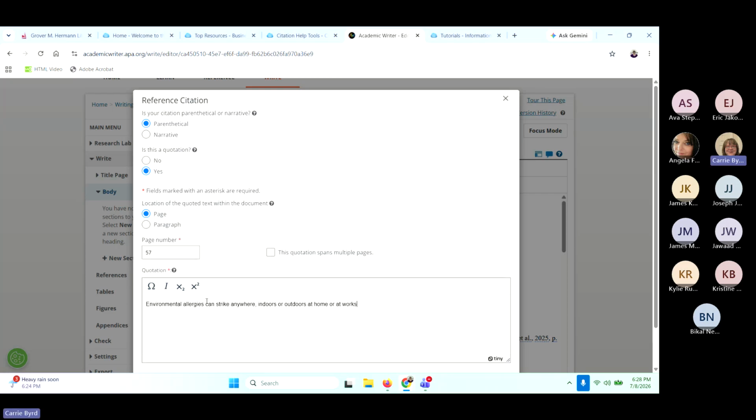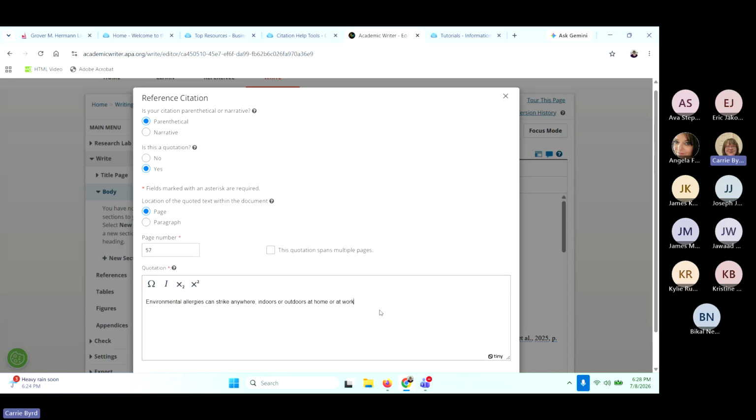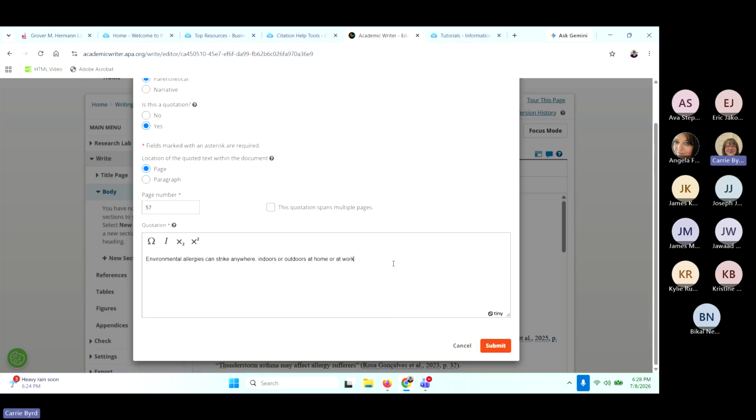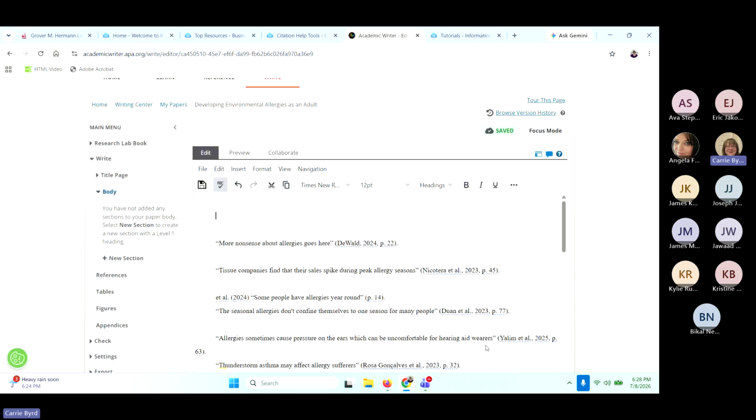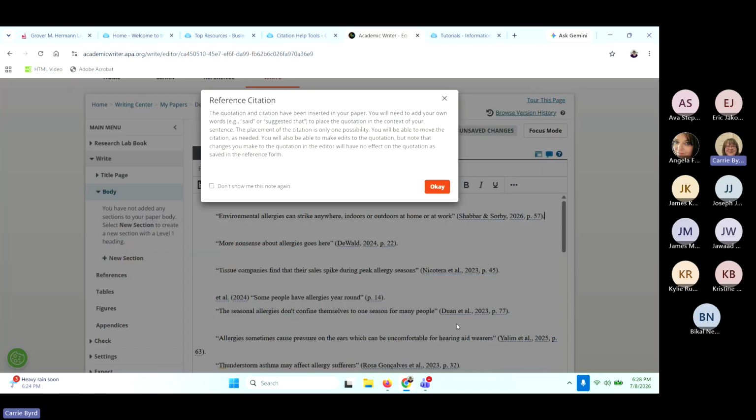And you'll notice I'm not doing any real punctuation or formatting or anything else. Now, if this was a real quote from a real paper, I would copy and paste that in here. But I'm just making nonsense up. So we're going to go with it. I don't need to put any punctuation. I don't need to put my author names. I'm going to hit submit, and it's going to do all of that for me.